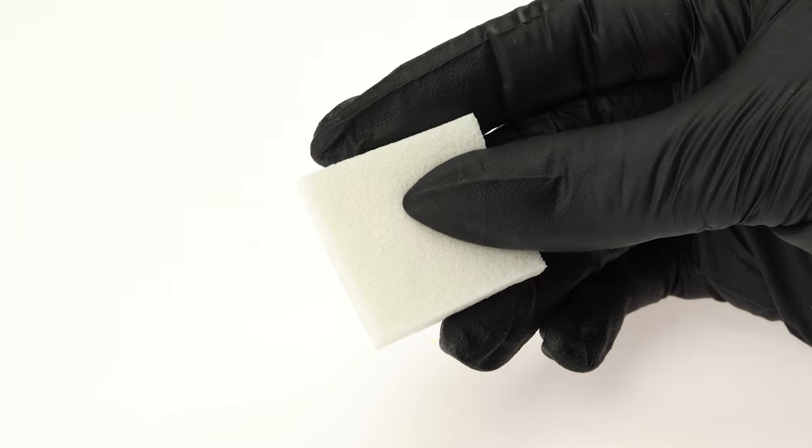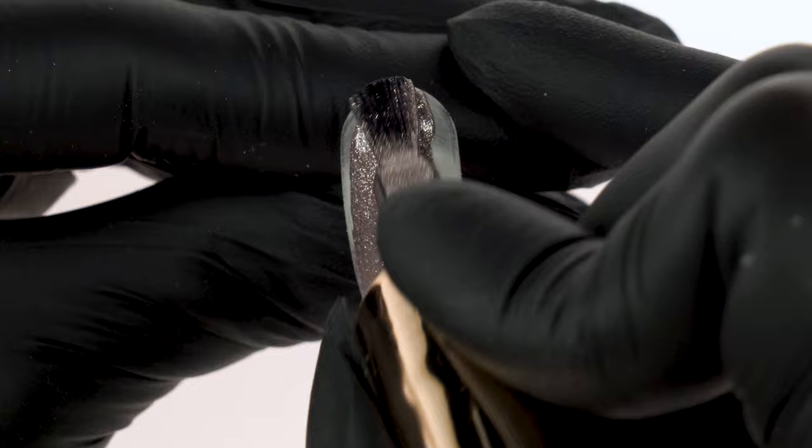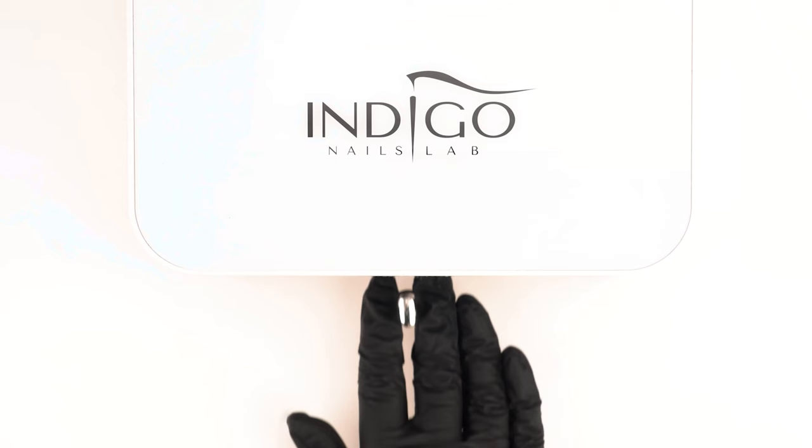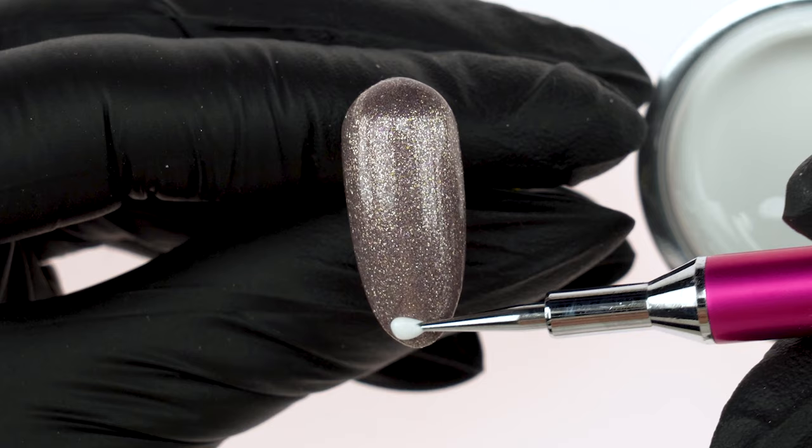Around Christmas and the carnival season, we can admire many glittery ombre stylings. These are mostly done with the glitter starting at the free edge, with sparkles layered and shaded towards the cuticles. In the springtime, we do it differently. Now, we'll be working on top of a glittery surface with the help of vivid and pastel shades. We cover our nail with Lux Torpeda, apply two layers and cure each one in the lamp for 30 seconds. Using a dotting tool, we pick up some sugar effect from the jar and place it on the bottom part of the nail.